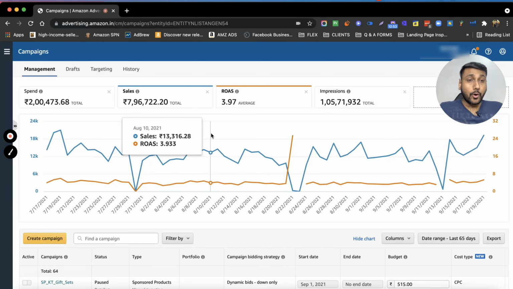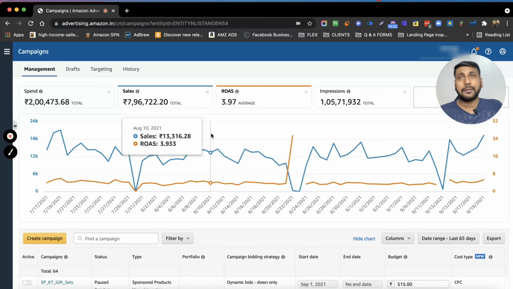Alright guys, so go and try this, go and make a viewable campaign, and let me know how it works for you. Generally we have seen good responses, and remember, the goal is not to have more ACOS or more sales. The goal for this campaign is just to create more awareness. So the more eyeballs or impressions you get, then after you get enough impressions, you can create more ads and actually sell, because now people are aware of your brand.